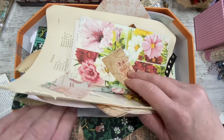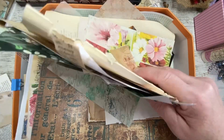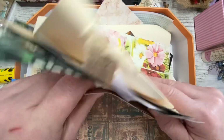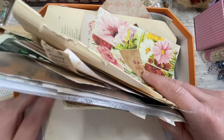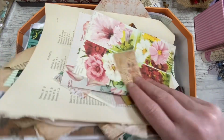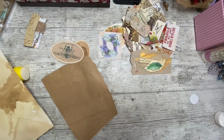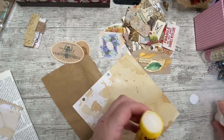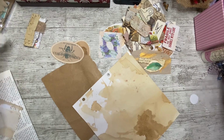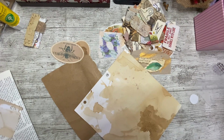What am I looking for? I've forgotten. Coffee dyed paper. There's a couple of small pieces. Oh, that's my glue. Oh no, I want it coloured both sides. There we go. There's a piece. There's always a piece in there somewhere if you dig deep enough. Okay, so let's put the lid on there again. I think I've got about 10 minutes maximum. So, see if we can do these quickly.